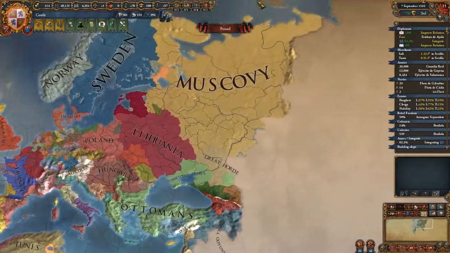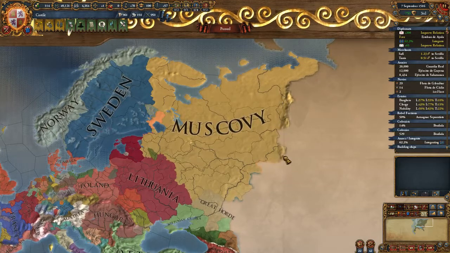Tell me in the comments what animal you think Muscovy looks like, with its ears up here maybe, and an eye down over here, a big mouth going on down over here, and some weird stubby legs.